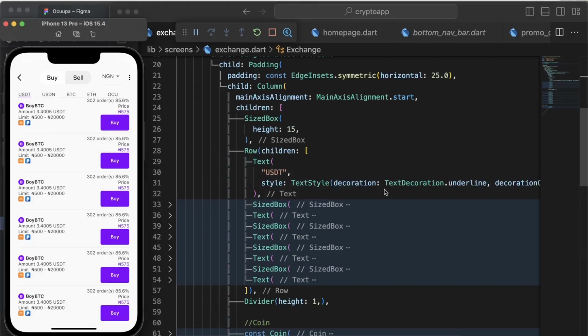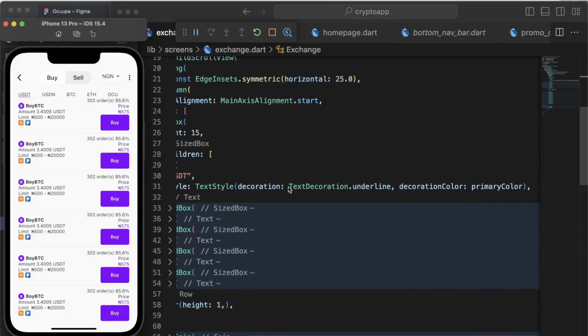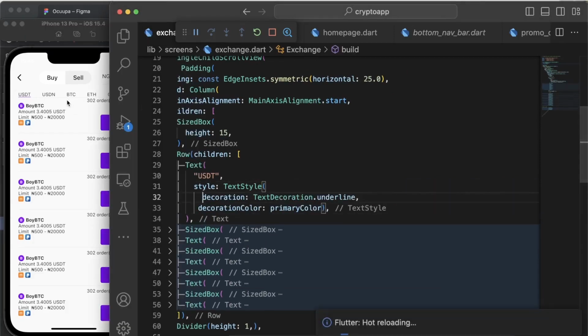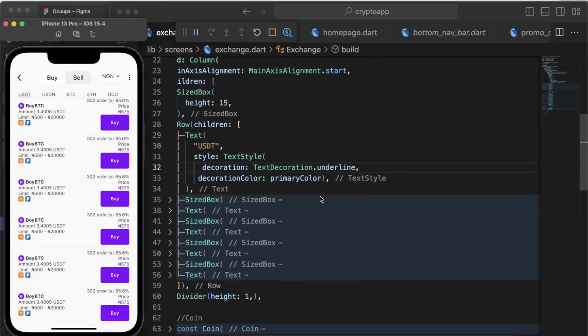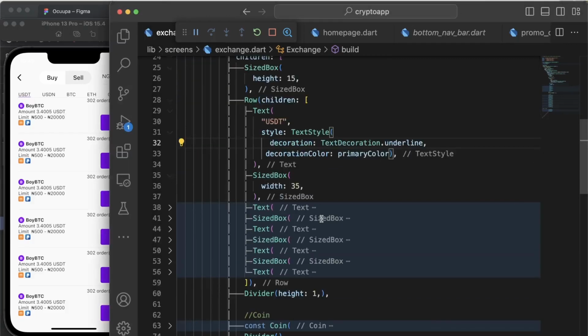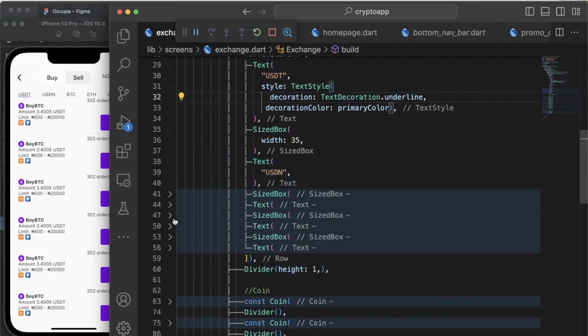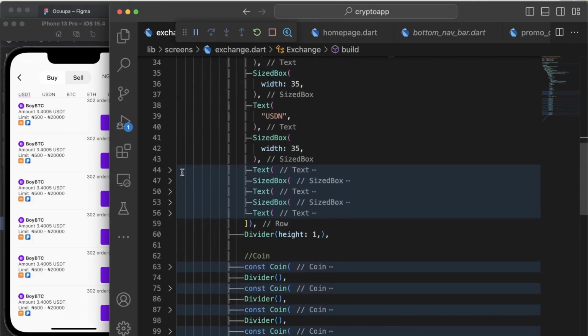That's our USDT. We gave it a text style with decoration underlined, and the decoration color. What we just did is underline this USDT here. Then we gave the rest width 35. We just repeated that same process for each of the texts with 35.